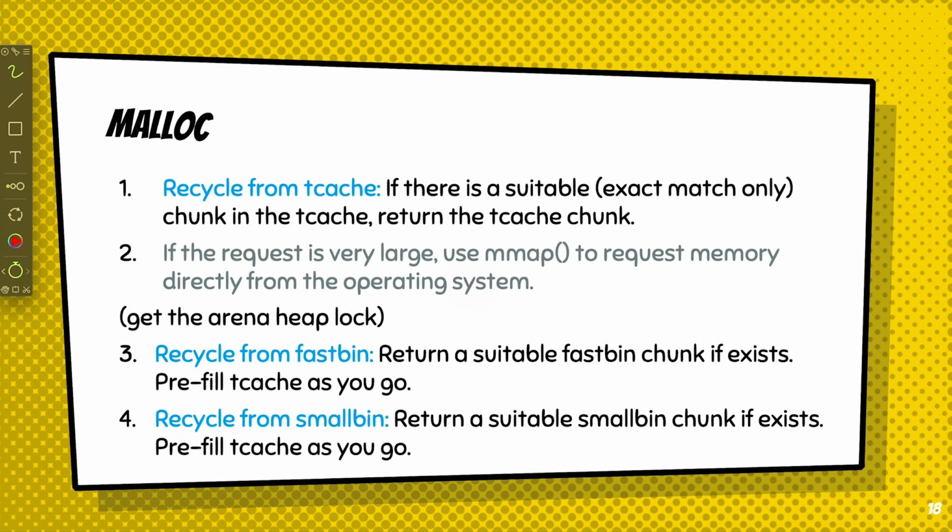So in the third step, we're going to first try to recycle any chunk from fastbin. We want to return a suitable fastbin chunk if it exists. And when we return a fastbin chunk, we also want to check, for this specific fastbin, if there are more chunks over there, and if this is something that we can put back into Tcache. Usually, by the time that we use a fastbin chunk, it already means that we didn't manage to get anything from Tcache. We went from the first step to the third step. So in that case, we're going to preview Tcache if there are still more chunks coming from fastbin.